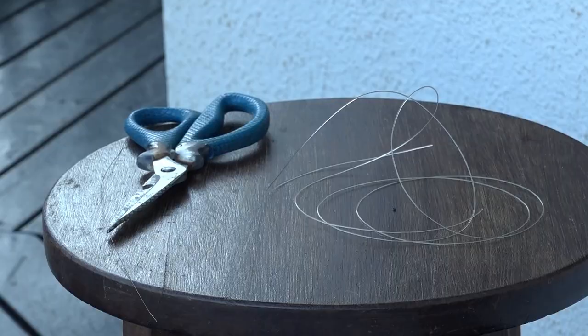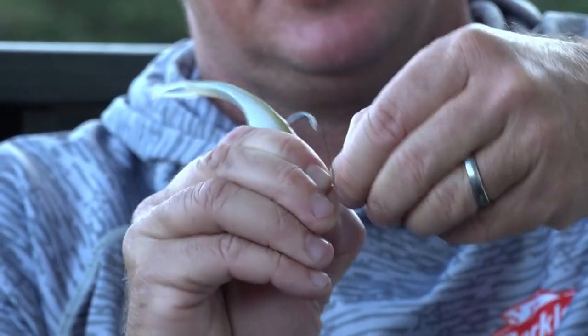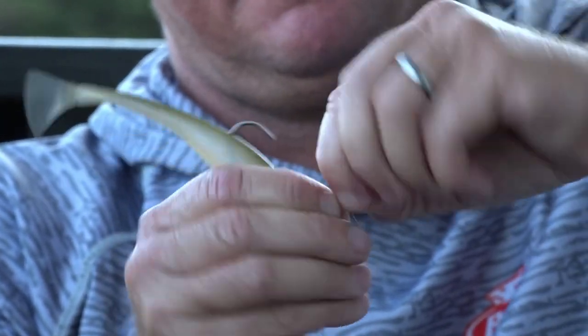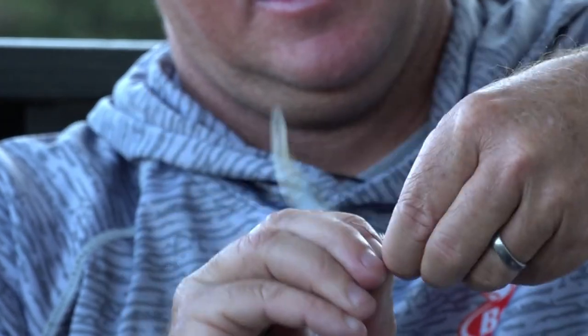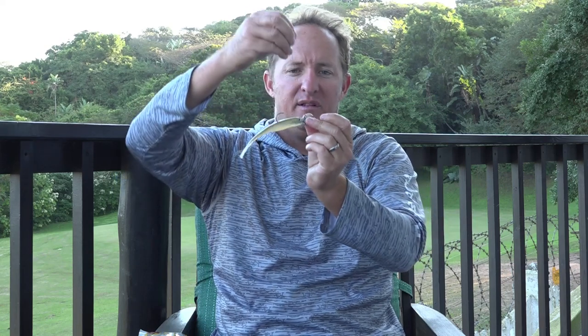Getting it just in the right place, nice and natural, definitely helps with more bites. It's very important to use wire in conjunction with an Albright knot instead of a swivel. Use a thin piece of number three American Fishing Wire — do a little loop with the haywire twist, three or four twists, then neaten it off with a couple more twists around the wire. To finish the tag end, bend it at 90 degrees and twist it off so you don't get a spiky piece left. Don't be shy to make it a slightly bigger loop for free action on the jighead.